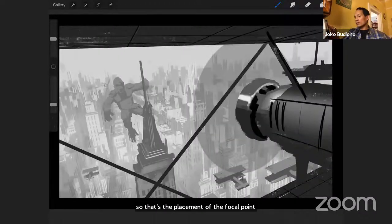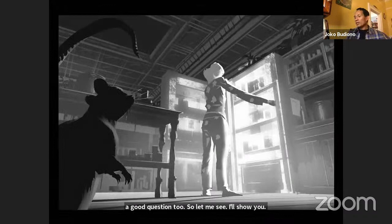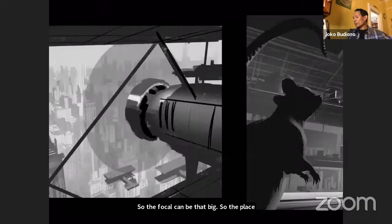That's a good question too. So let me see. I'll show you. So there you go. Basically, the bigger the focal point, you have to scoot it to the middle, right? This is basically top right and bottom right become the focal point. The whole refrigerator, like huge, including her. So the focal point can be that big. So the placement of the focal point is just a third.